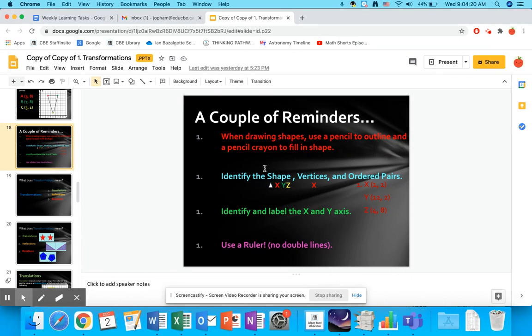In this case, whatever the shape is, it's obviously a triangle, and there is three vertices, X, Y, and Z. Again, the vertices have the letter names, and then make sure that you have the ordered pairs, so where they're located. So vertice X is at 1, 1, vertice Y is at 12, 2, and Z is at 4, 8. Again, remember when we're doing anything with grids, label the X and Y axis so you don't forget, and if you're creating a shape, use a ruler to connect them so that it looks nice and neat.